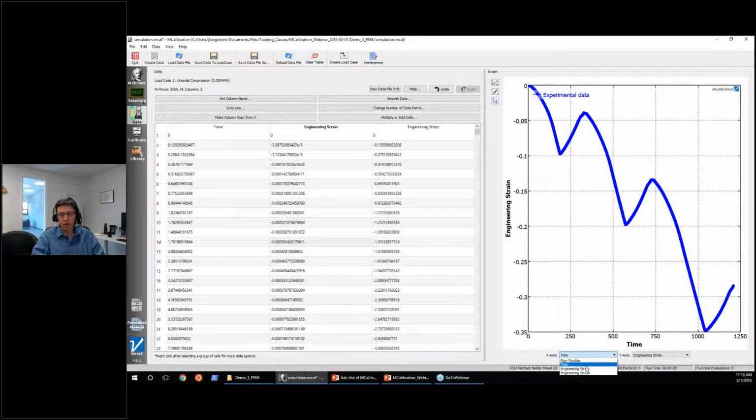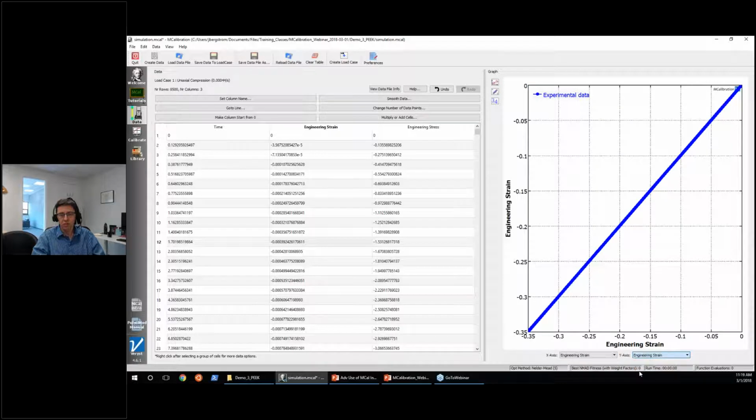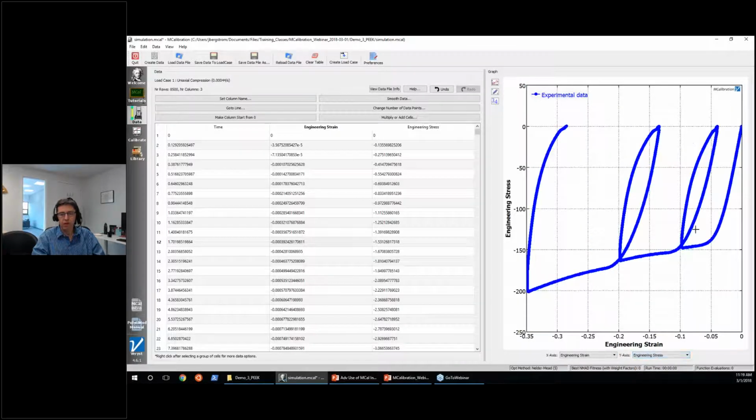If I plot strain versus stress here, you see this is 8,000 data points along this curve. When we calibrate the material model, what the software will do by default, and you can change this, is to follow the strain exactly, point by point. So it takes 8,500 increments to reproduce this experiment.